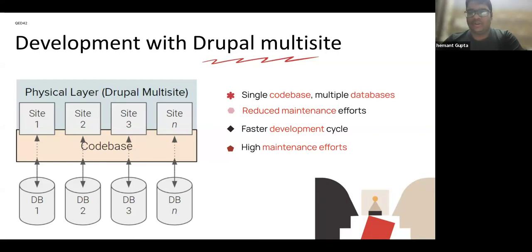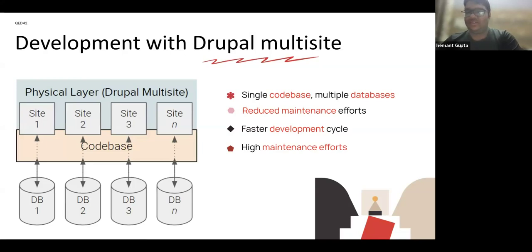Drupal out of the box provides multi-site support. What I mean by that is we can use a single Drupal code base and connect it to different databases. So the hosting setup becomes a single code base and a different database for each website. This architecture supports having the functionalities developed once, and those functionalities can easily be shared across multiple sites. This also allowed faster development cycles, reduced the maintenance efforts, and overall made their two key pain points go away.